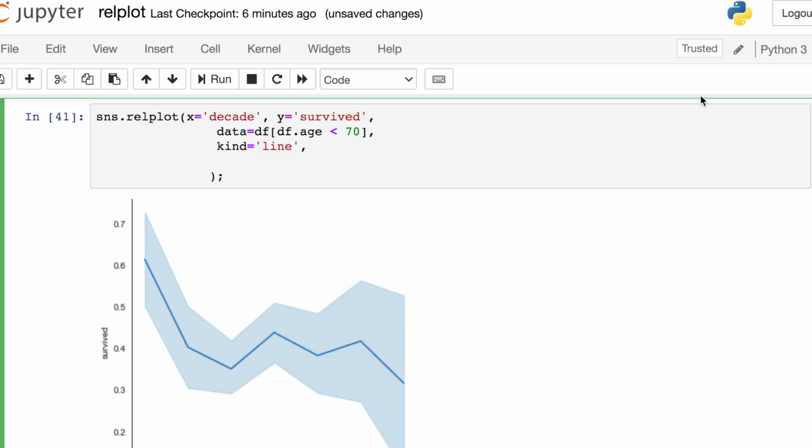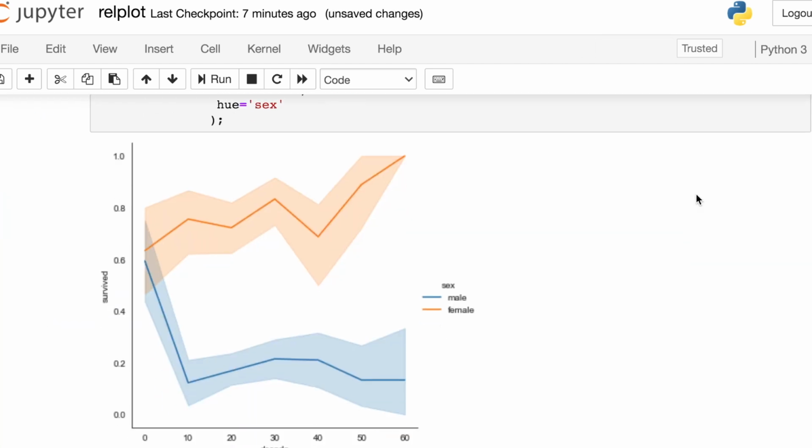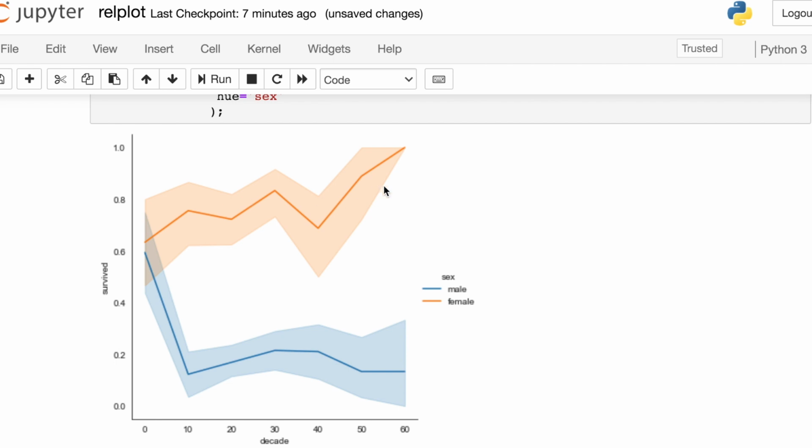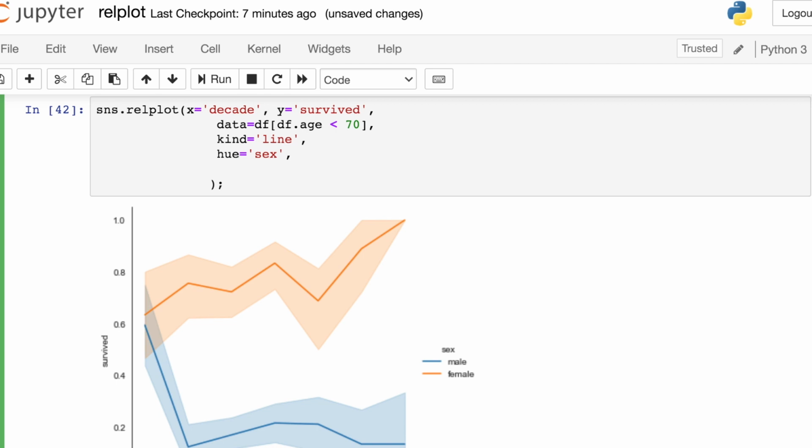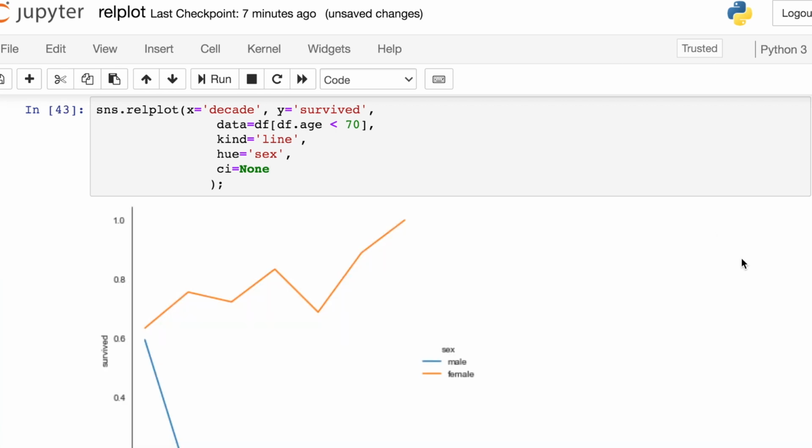One other thing that turns out to be very important for this data set is whether the passenger is listed as a male or female. So for example, if I switch the hue over to the sex column, now we have much higher rates of survival for the females than we do for the males. So we can continue styling this line plot however we'd like. Just remember that any extra keyword arguments you pass in now will go to the line plot. So for example, if you want to turn the confidence intervals off, you could set ci to be None.